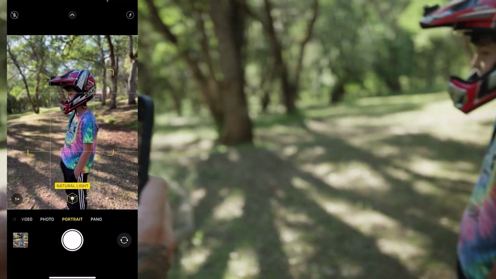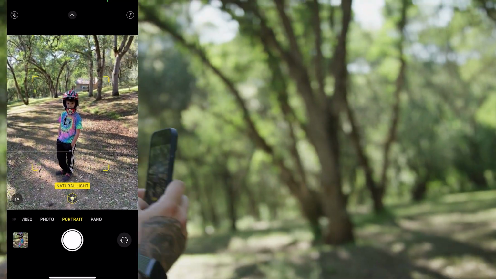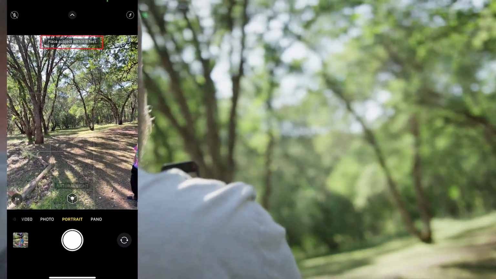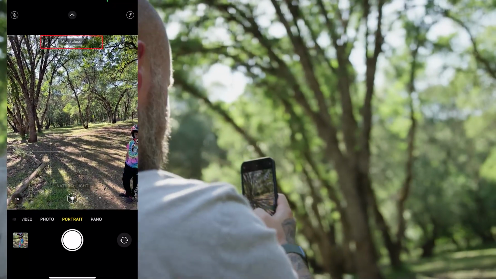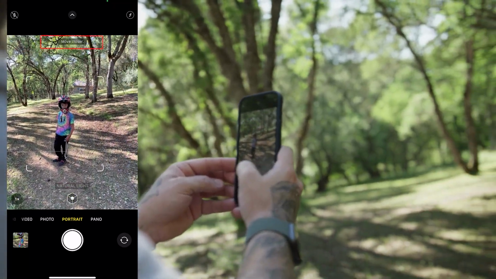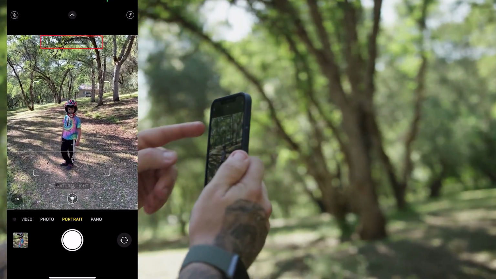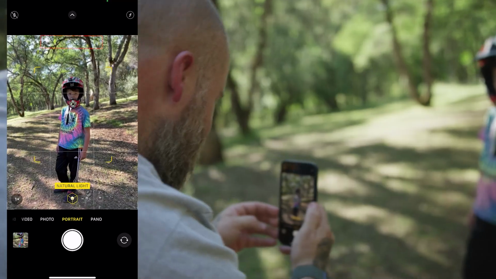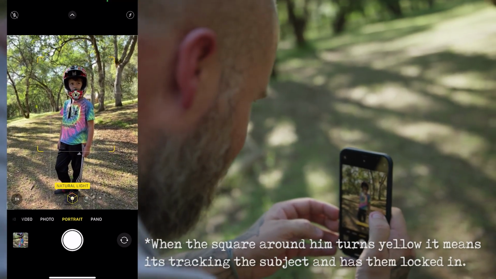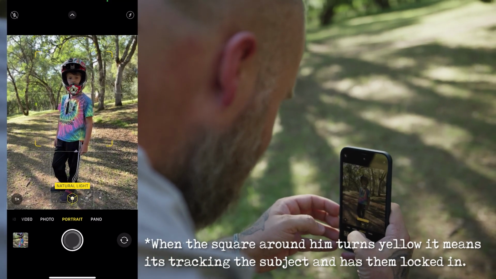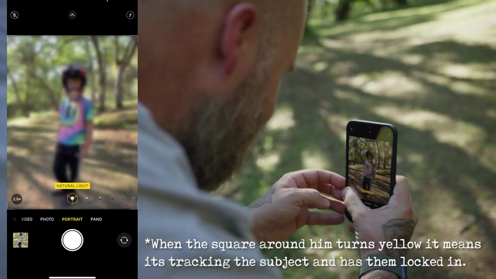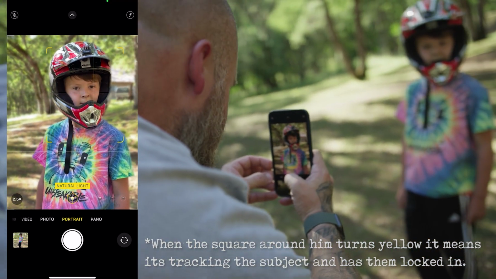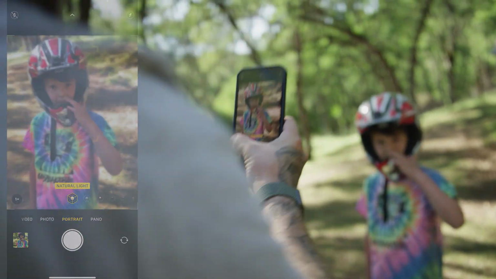So you'll notice too, if I get too far away, it says up top there, place subject within 8 feet. So it's looking for a person. The algorithm sees, it says up top, move closer, and it's got those lines around them. So as I move in, it immediately realizes him, the algorithm picks up, it's gonna blur the background and then allow me to take the photo. And then like I said, I can hit the button in the bottom left for the 2.5, blurs the background, I can take that photo too.